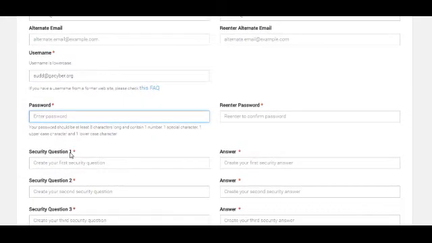And then it asks for a password. Please read the instructions about what it needs for your password. It says that it has to be at least 8 characters long, contain 1 number, 1 special character, so that's a question mark, an exclamation point, something like that, and then 1 uppercase character and 1 lowercase character. So you could do something like, well, it's not even going to show you there. You could use your first name with the number of your age and then put an exclamation point as long as your name is long enough. So the password, yeah, it's a little tricky. You may have to ask your learning coach for some help.